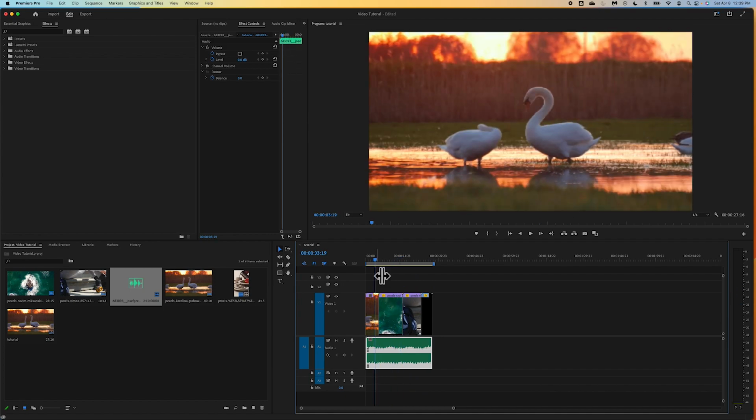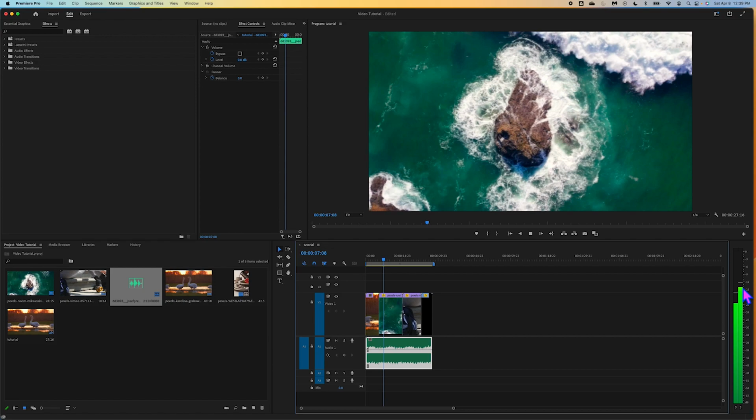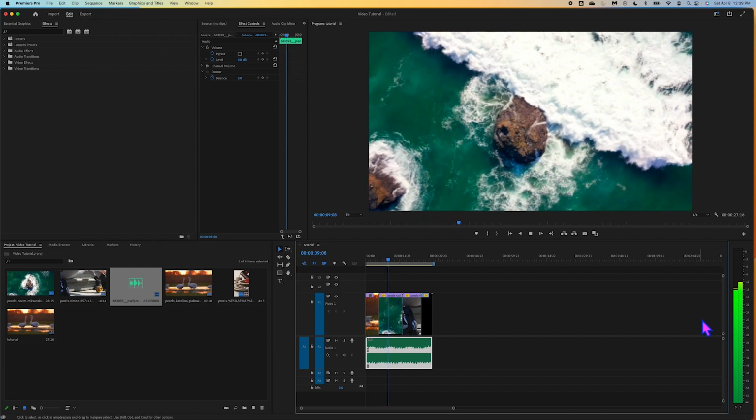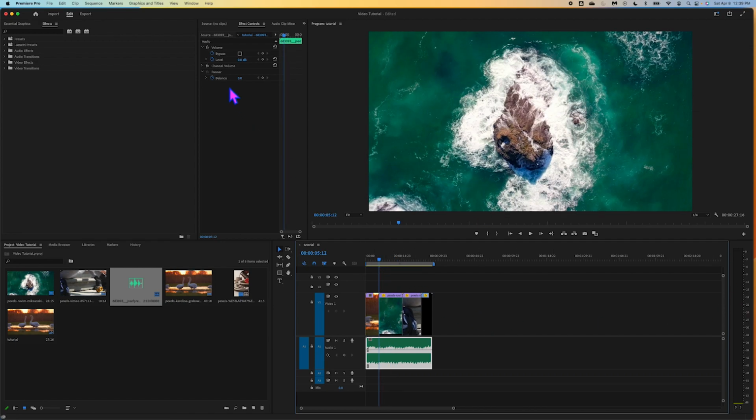So my level is just sitting under -12. I do want to bring it up a little bit. And then I do want to have my audio fade in and out, but we're going to do that with some effects. So what I want to do is on my audio level, I actually want to toggle that time clock off because I don't want it dropping those animation keyframes for the amplitude level like I was doing in the beginning.